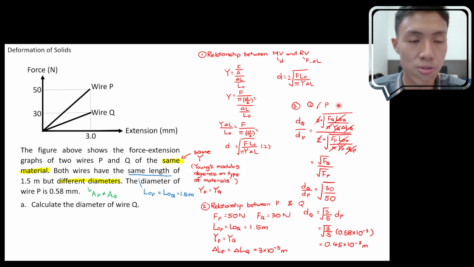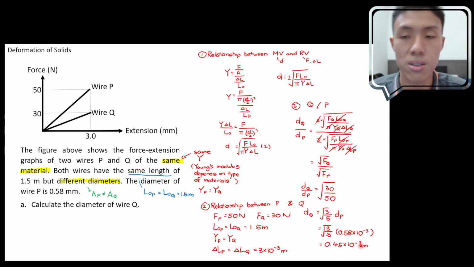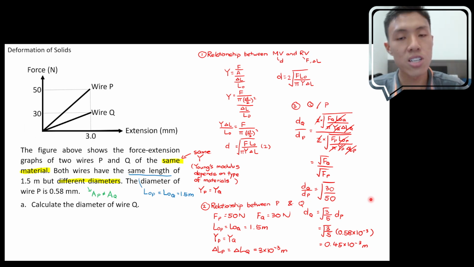Then you take Q divided by P. If you want to take P divided by Q, both are fine as well. You just need to make sure what are the same so that you can cross them out. What are different should remain. Then you can substitute in your values, and from there you can determine what you need to determine. Okay, so it's a standard ratio problem. I hope you are clear how to use these 3 steps to solve the problem here. Okay, so that's it for this question. Thank you very much.